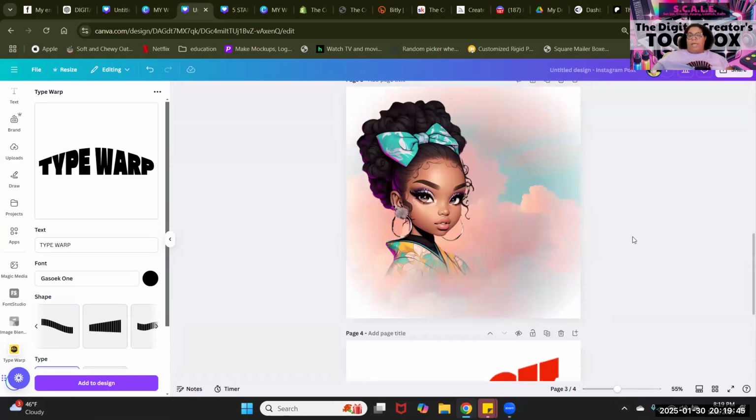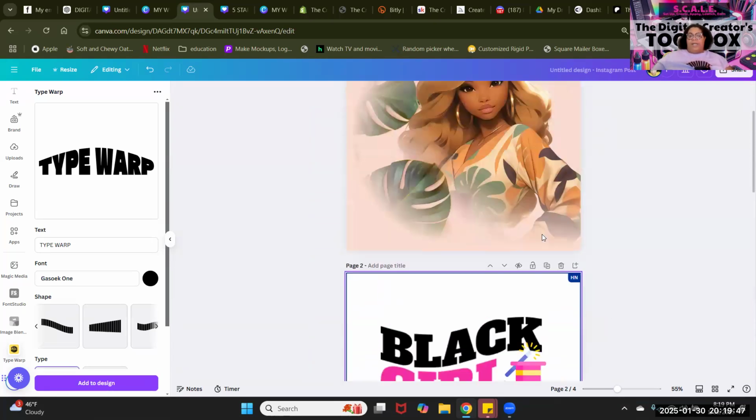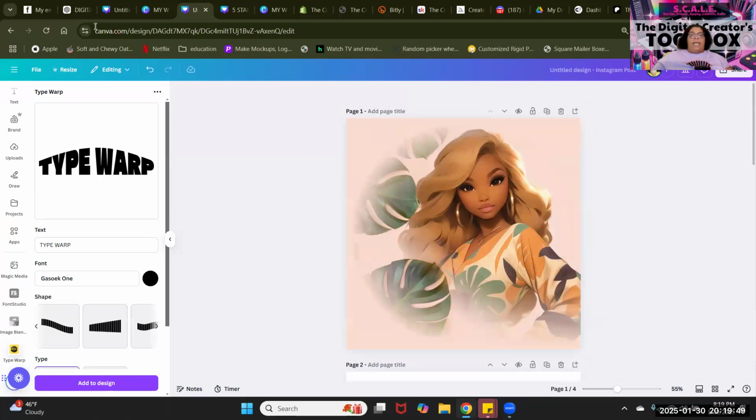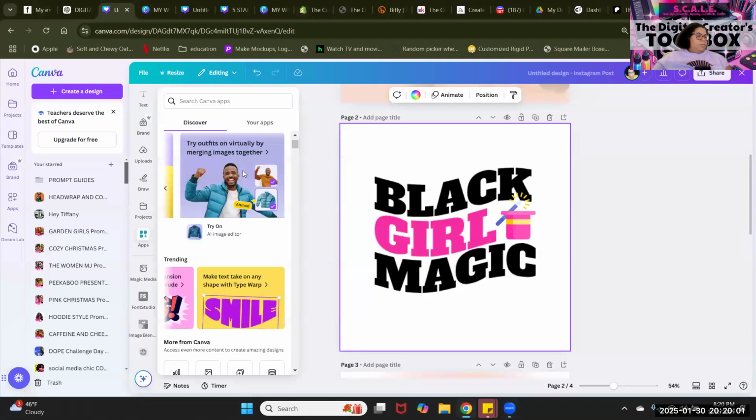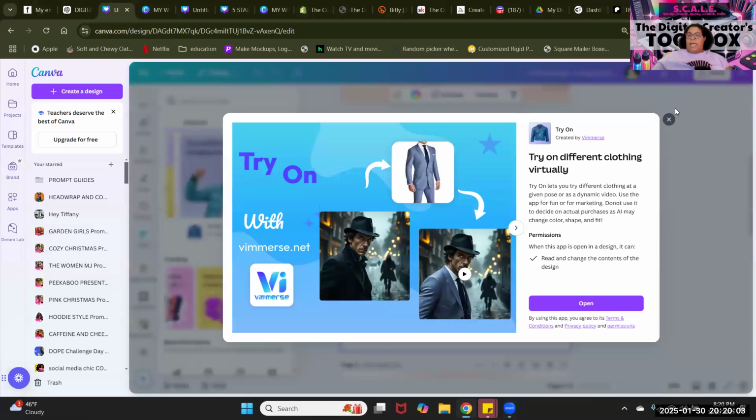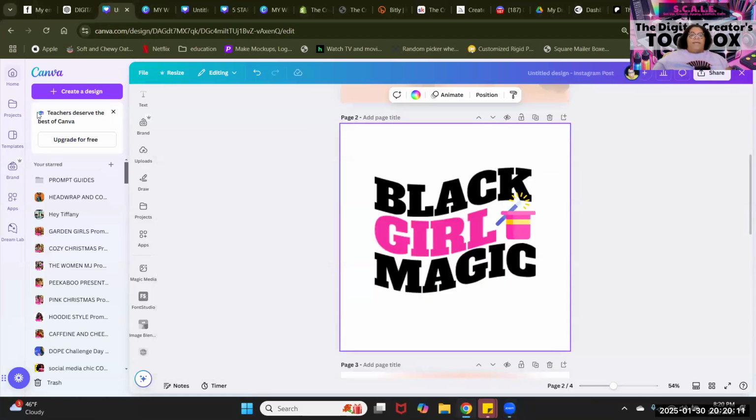So I showed you type warp, I showed you image blender, and I showed you guys, what's the other one? Font Studio. Apps on apps on apps. I was going to play with this, but they want you to pay money, so we're going to find something similar another day.